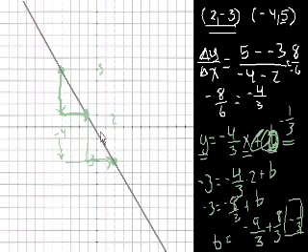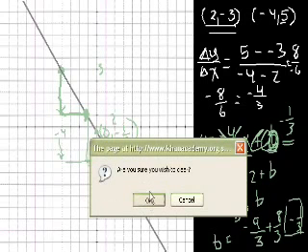Now let's look at the graph and see if that makes sense. Well, let's see. The y-intercept is right here. That's where you intersect the y-axis at the point, and we know exactly what that point is. It's 0, comma negative 1/3. That's the y-intercept, and it makes sense. And even when you look at the equation, it's pretty obvious that this is going to be the y-intercept, because when x equals 0, this term gets crossed out, because 0 times negative 4/3 is 0, and then y would equal negative 1/3.